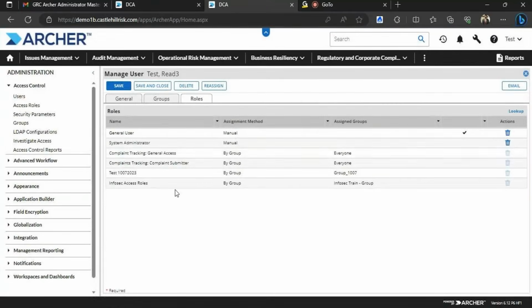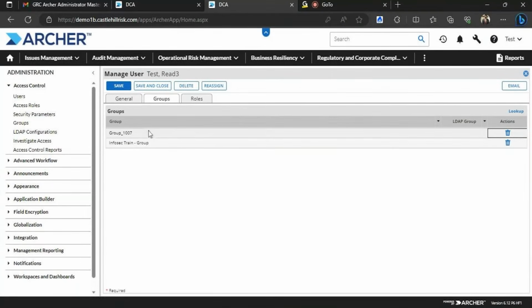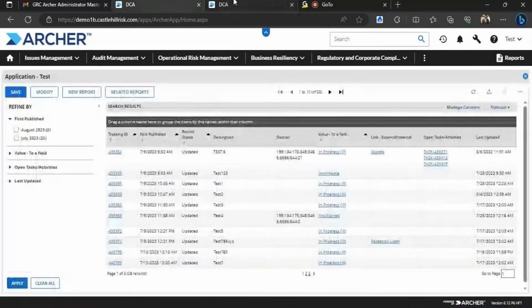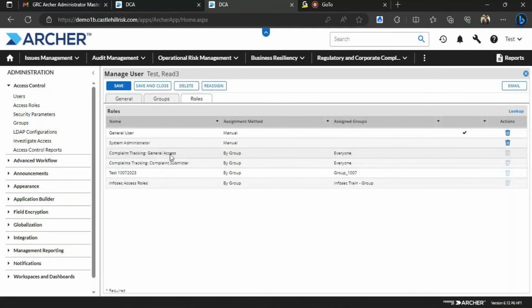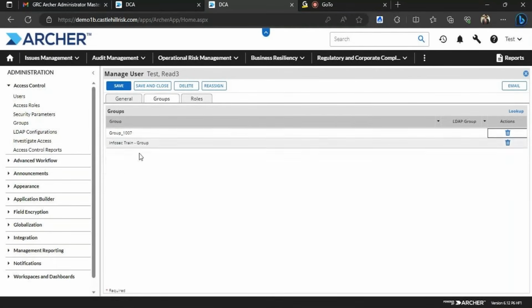So this gets very easy for me to maintain in the form of a group. Let's say I want to give this access to 10 different people. I just add these 10 people to a group, and by default they get the access roles. Rather than individually going to each user and giving them an access role manually, which becomes a very tedious task when you have a lot of users in the system. So that's one of the reasons why we interlink groups and roles.